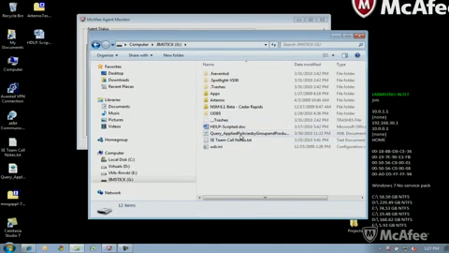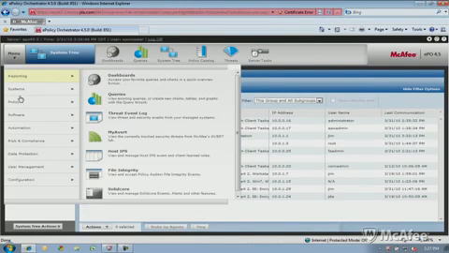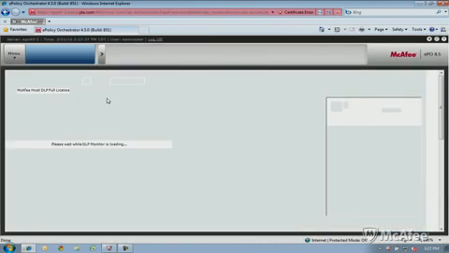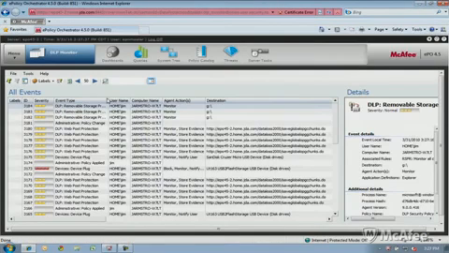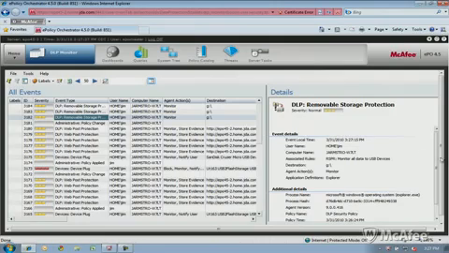Right. Again, this is an approved device, so I have access to write to these. Here's the 3 files that I just copied over. Once again, I'll come back to my DLP, to my EPO screen, go back to my DLP monitor, and we'll take a look at the events coming in. Right, so there's our DLP removable storage protection rules. And again, I can see the files being copied over to this USB stick.